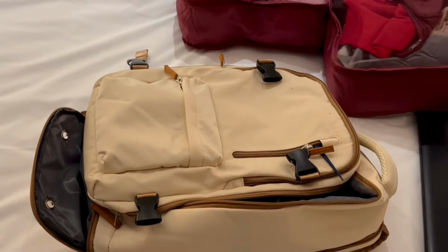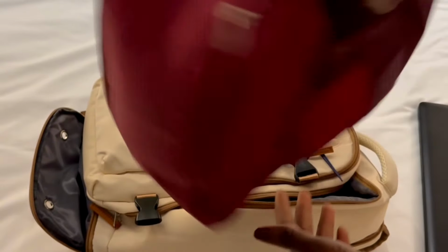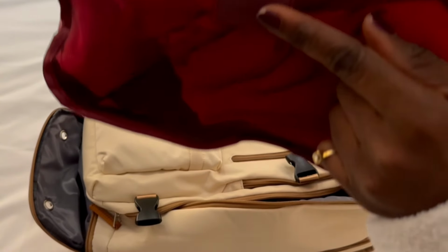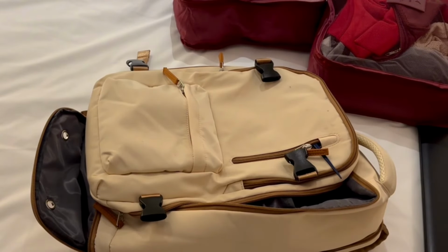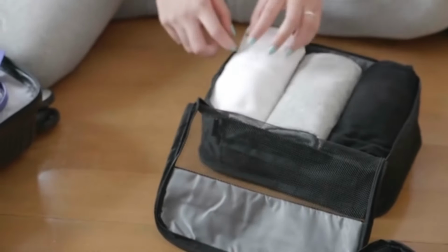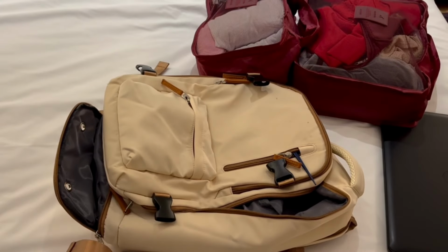So definitely put on all your heavy clothes, your heavy boots, your heavy whatever shoes. They should be worn on the trip day, the travel day. Don't put them into your bags, else it's going to cause you trouble, and you might end up paying extra bills at the airport. You don't want to be doing that. Now the next thing is, if you're using packing cubes, try to roll your clothes. When you roll, it's like spring rolls, and they will all fit into the packing cubes so neatly, and it will be organized for you, and then you will fit them into your bag.